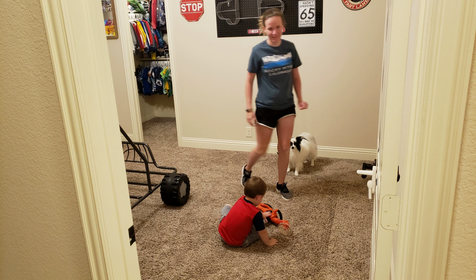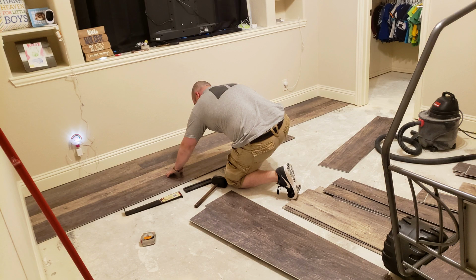So this is a room that we did, and we just didn't like the carpet. We were going with some luxury vinyl. So we went with this, and then this is the next picture. That's me installing this floor, right? I am not a do-it-yourselfer by any means. But I put on some music, and I had a Red Bull because I needed it. I knew it was going to be a long day.